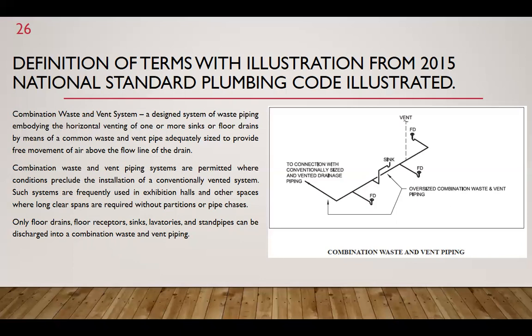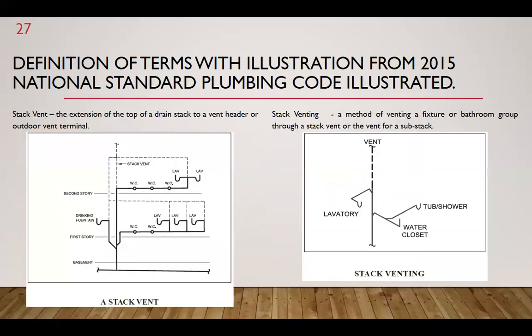So wala pang conventional. Such system are frequently used in exhibition halls and other spaces where long clear span are required without partition or pipe traces. Sabihin, maiwasan mo yung paglagay pa ng bend, line, nandiyan na sa loob ng pipe niya. Only floor drains, receptors, sinks, lavatories, and stand pipe can be discharged into a combination waste and bend pipe. Yan. So, yung water closet, bigyan mo siya ng sarili.